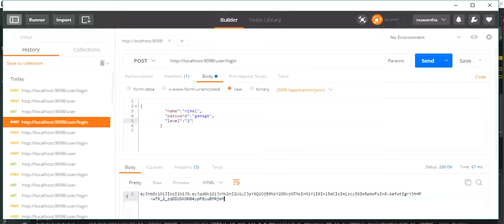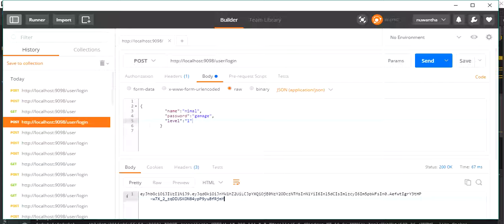What we did is, when we logged into the server, the server creates a JWT token using the io JWT package and sends it to the client. After that, for that session, if the client wants to get some information from the server, the client needs to provide that JWT token.